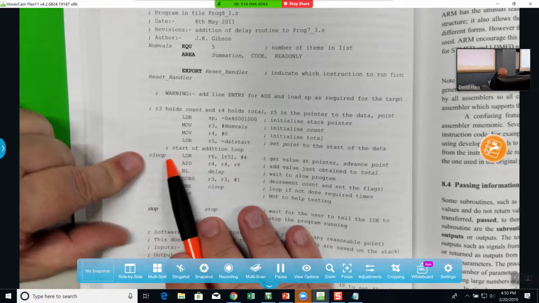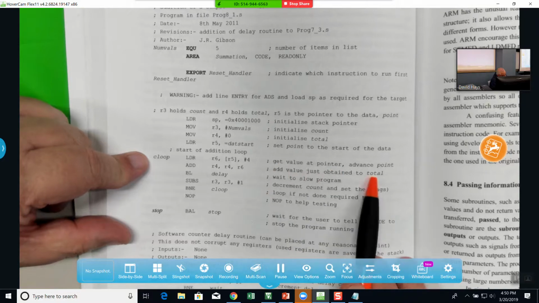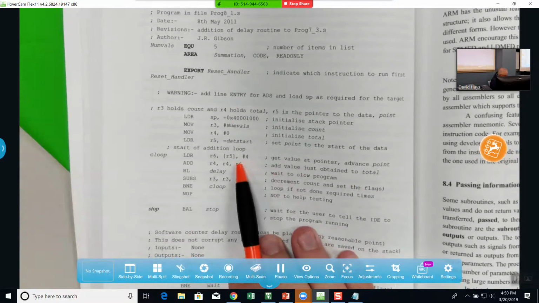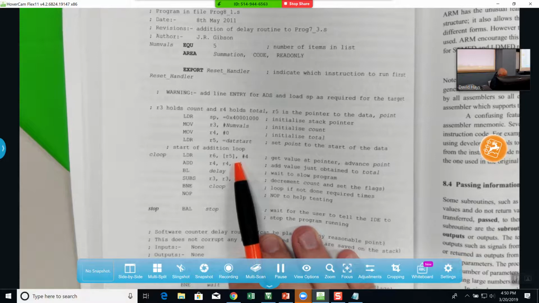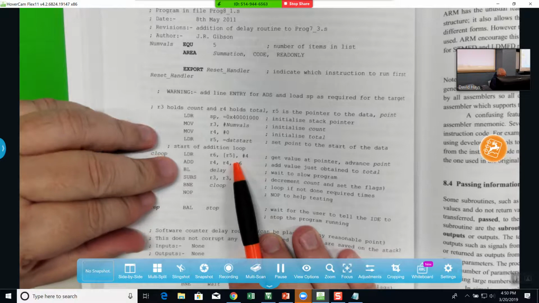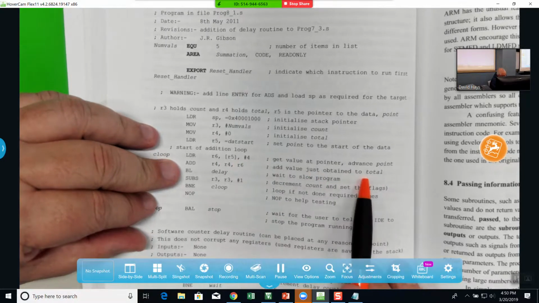Okay, so we're looping here. We're going to get the value at the pointer, advance the pointer. Then add the value just obtained to the total.